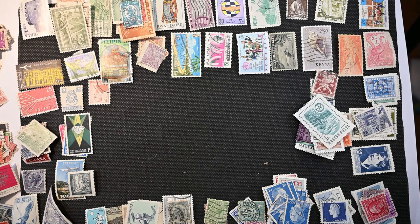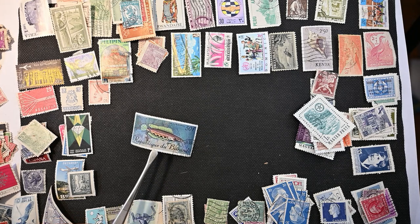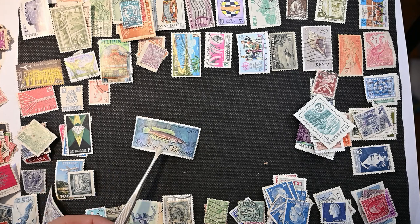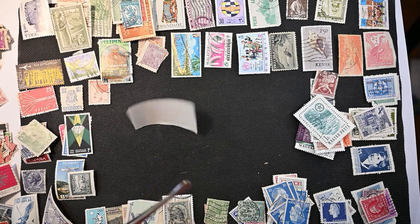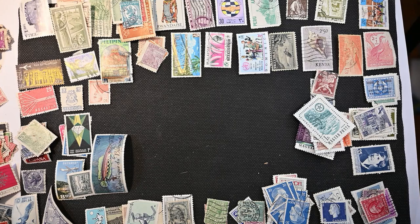Now I'm pulling out a giant fish from Burundi. I actually have quite a few Burundi stamps, well, I don't want to call it large by other people's standards, but by my standards. Of course, it takes up a ton of space here. Another big one that interests me.